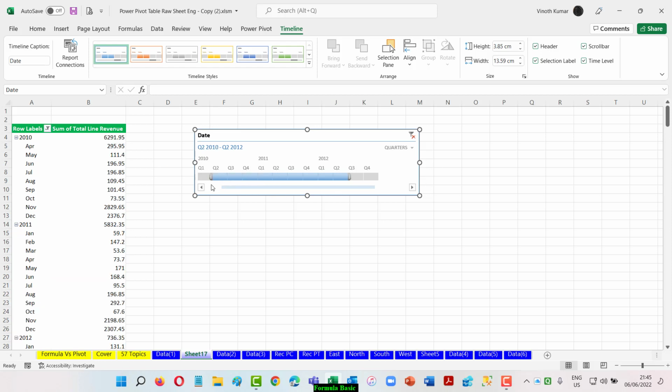I can just swap this. Now I say quarter 2 to quarter 2 on the list here. So when I make this into a year quarter, you can see that the timeline selects beautifully. That leaves the first quarter here and the last quarter, the last two quarters in 2012. And then when I convert that into months, I can see that months are coming up again according to the selection of the data that I did here. So this is how we can play around with the timelines here.